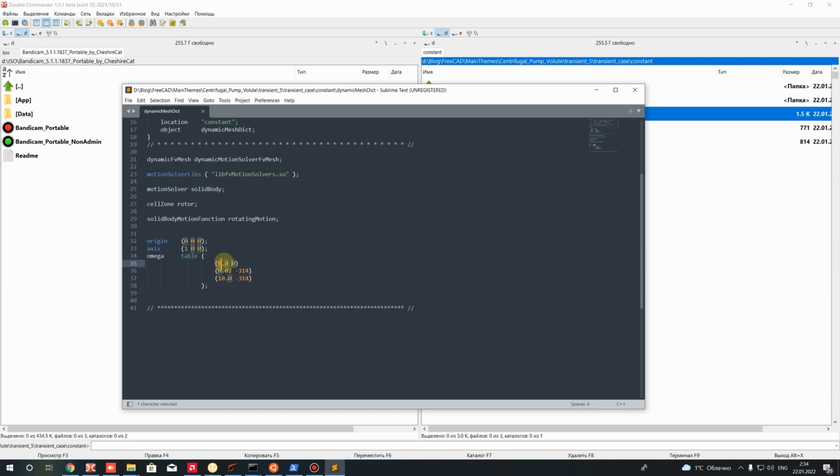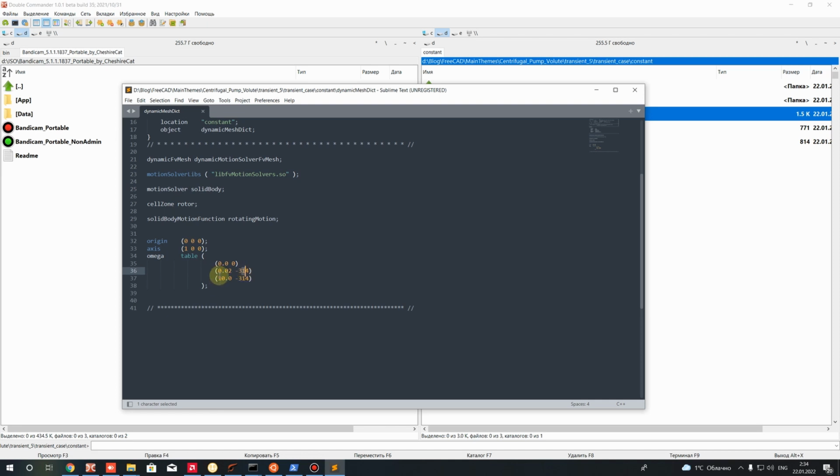It means also the first column will be time, and the second column will be rotation speed in radians per second. For time 0 we have 0 rotation speed, and for 0.02 seconds we have the full rotation speed, and it will be increased linearly.